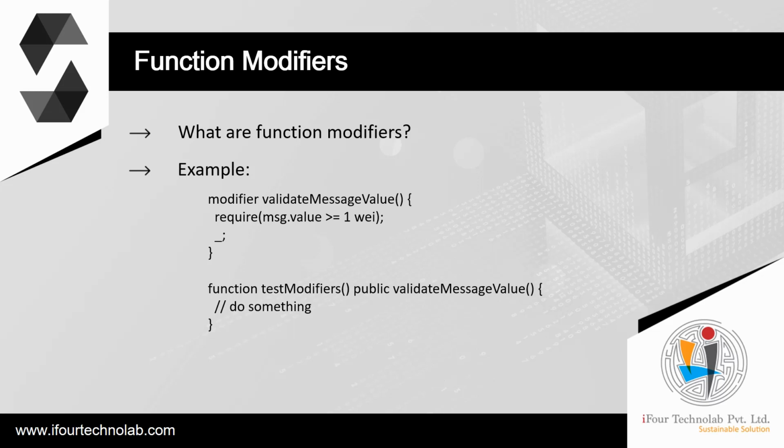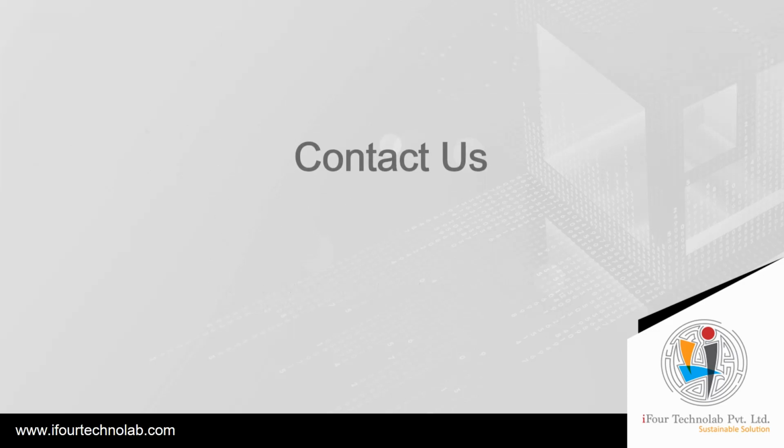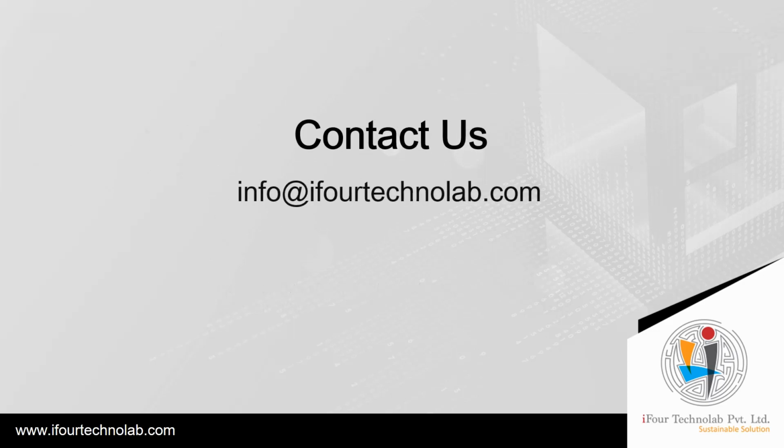The second line reads, from here the function body that the modifier is attached to continues. The steps will be, the user will call that function, and the modifier will first be called to confirm the statement. It will be, call function test modifiers, require validate message value and require the owner of the contract. Owner because it is a private method.